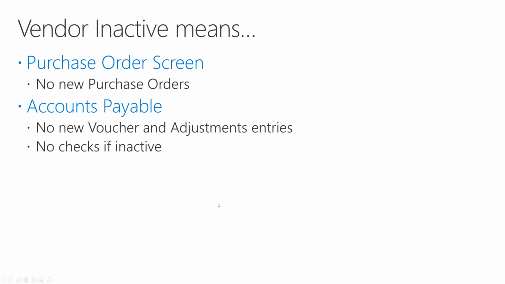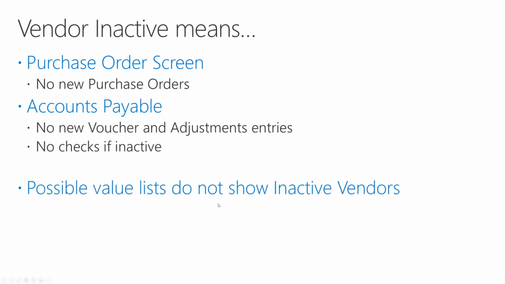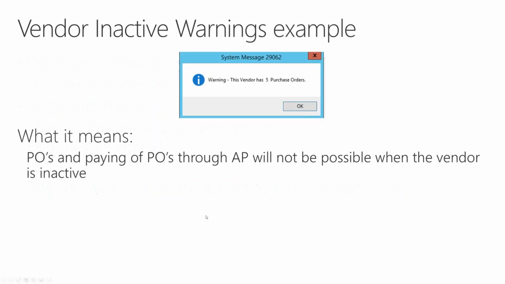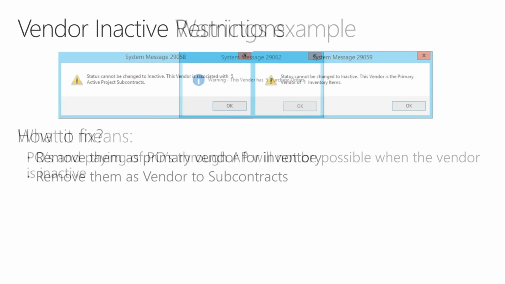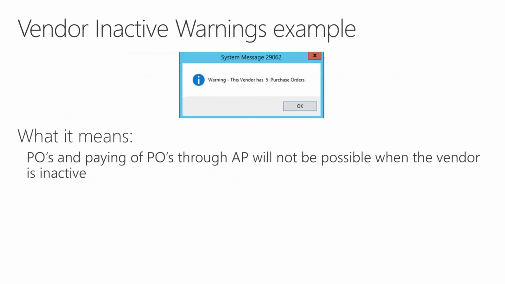Now, we talk about the areas here, but where else does it show up? Well, he will stop showing up on those possible value lists in a couple different areas here. And I apologize, I'll talk about it in a second. But one thing to note is that when you make Jeff inactive, it is going to do a few little checks. One, it's going to see if there are any purchase orders sitting out there for Jeff. Because if there are, the issue is that we're not going to be able to move forward with those purchase orders. They're kind of stuck where they're at. So we want you to know about it, but we'll let you go forward.